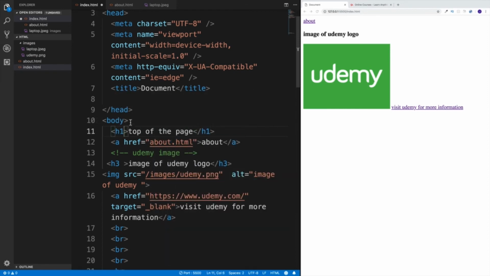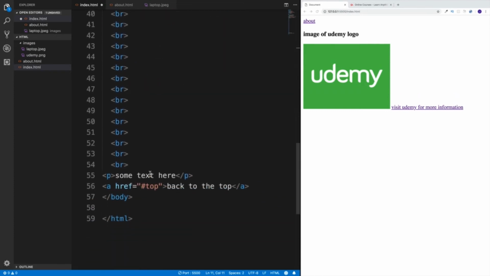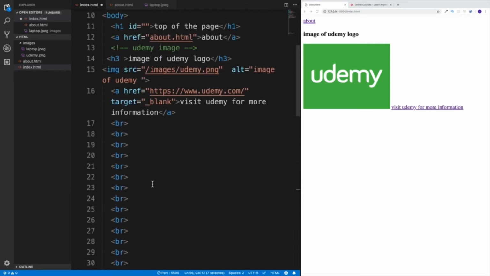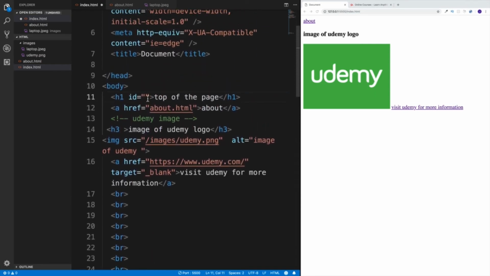Now, what I would need for this element is to have this attribute of the ID. And again, I'm going to cover IDs in more detail once we start learning CSS, because I think it's just going to make a little bit more sense. But with an ID, now we would need to have the name. And since I'm pointing here with an href to the top ID, obviously this would also have to have the same name if you want this to work.